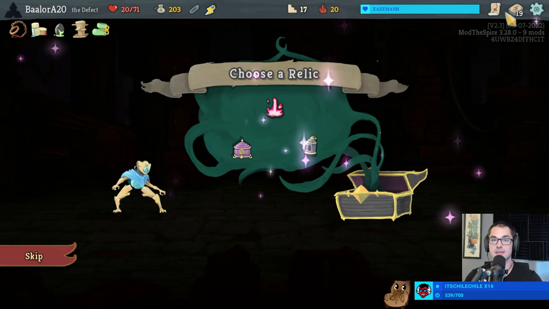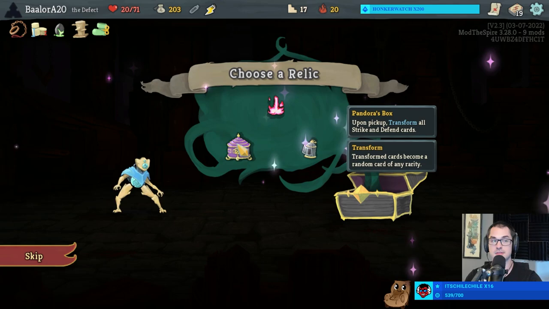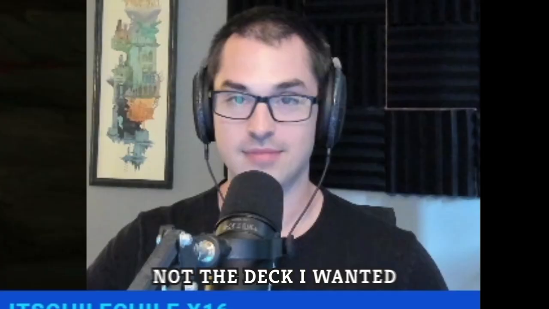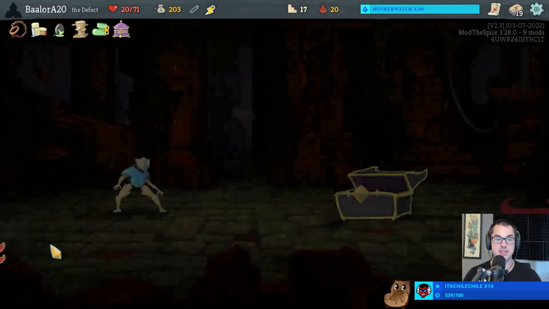And as good as energy would be, I don't think it's all that good when we're still drawing strikes and defends. So let's see what the Pandora's Box contains. 1, 2, 3, 4, 5 upgraded cards, plus a Storm and a Meteor Strike. This is definitely the Thunder Strike deck, but we do have Meteor Strike Dummy synergy. Not the deck I wanted, but it's the deck we deserve. I'm quite happy with all of this, including that Force Field plus. Tempest is pretty juicy, too.